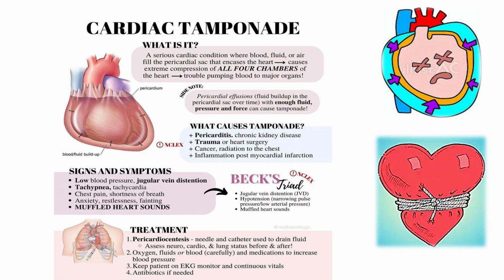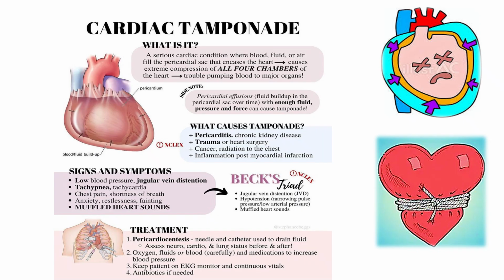We all know that the heart is just a glorified pump, right? I mean, all it does is deliver oxygen and nutrients to your entire body and keep you alive. So, in a nutshell, how does the heart work? By pumping. And what happens when the heart is unable to pump? You die. All right, now we're going to get into cardiac tamponade.